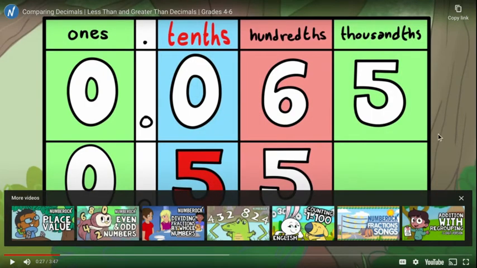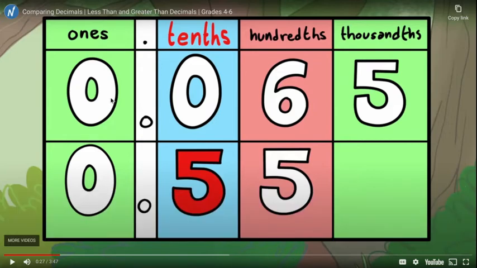Okay, I want to pause here. This is what you do. This is how you figure this out, okay? So kind of like I showed you, line your numbers up, take a look at each number, okay? Remember, like we talked about in our lesson, these are all different now, okay? Everything to the right ends in that "ths": the tenths, hundredths, thousandths, okay?